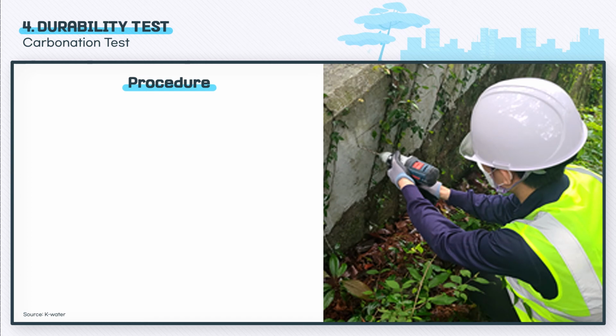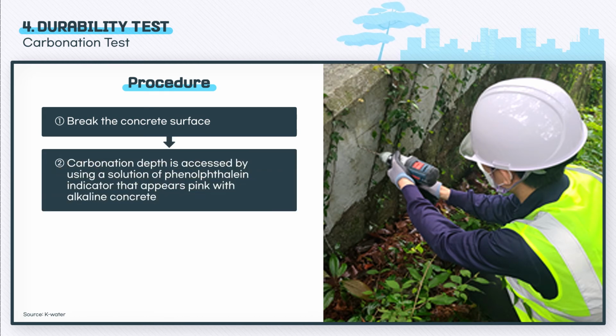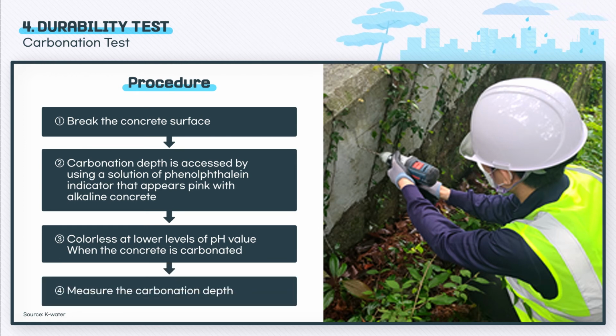The order of the procedure for conducting a carbonation test includes, first, the partial breaking of the concrete surface using a device, such as a drill. And when a phenolphthalein solution is sprayed on the cracked part, the phenolphthalein solution reacts with alkaline materials, changing to a pink hue. Thus, the depth is measured when the phenolphthalein solution has turned pink, and the carbonation depth of the concrete can be determined. By using this method, the possibility of corrosion of the iron may be estimated.